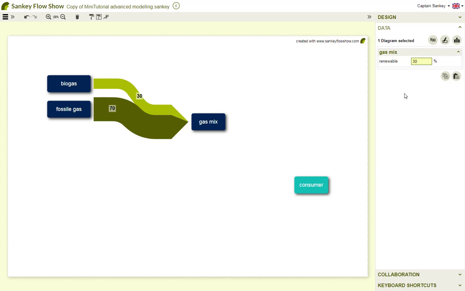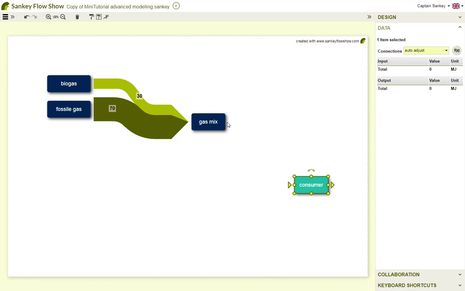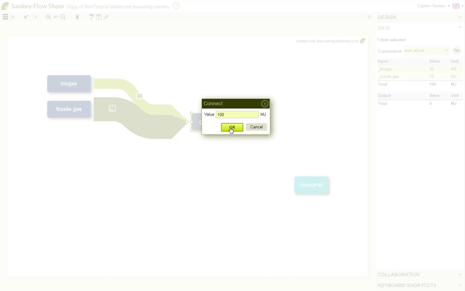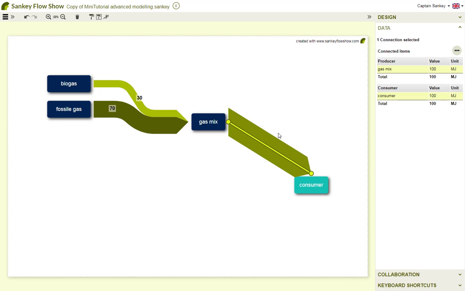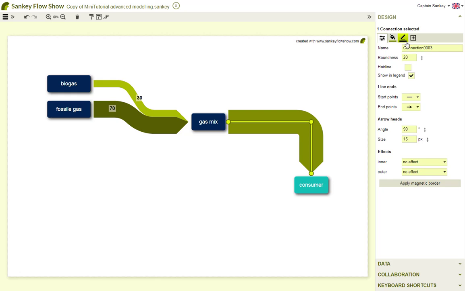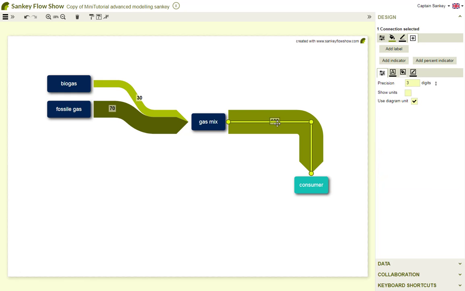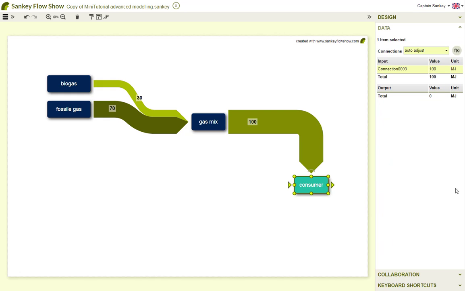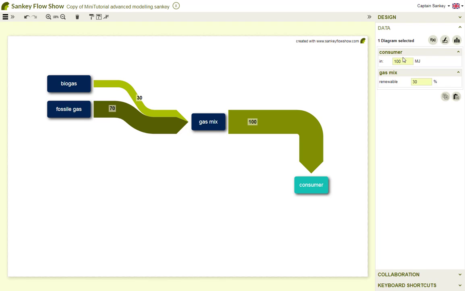The next step is to connect the consumer and set the item type of the consumer to user input. The data input form is now showing a second field for the input of the consumer. I change its value to 150.